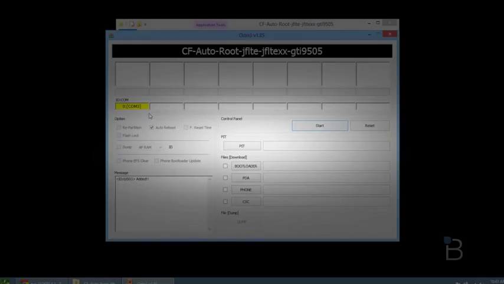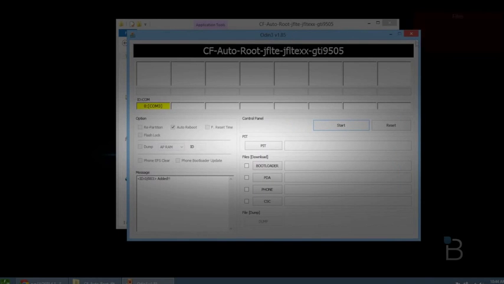You do want to have your device plugged in, as I do right here through USB. If you have a USB 3.0, try plugging it into USB 2.0 if it doesn't work right away, because sometimes the 3.0 slots don't work. And again, if it doesn't download all the drivers, also just try a different USB slot or a different USB cable, because USB sometimes is a pain to get drivers installed. So once you see that yellow box, that means you're good to go.